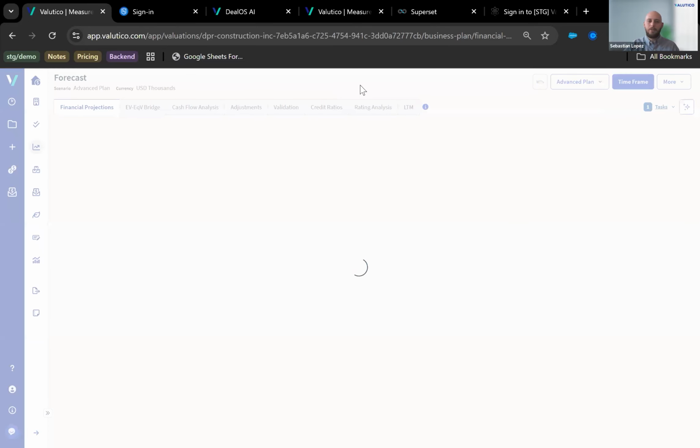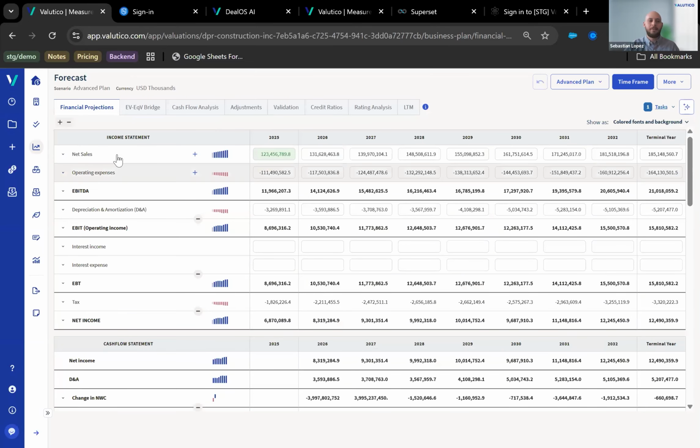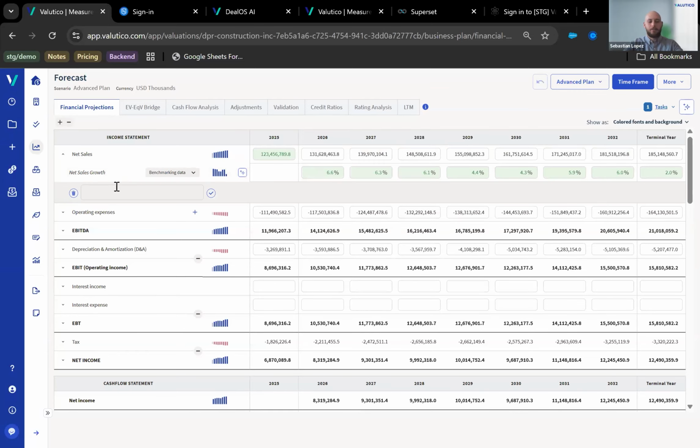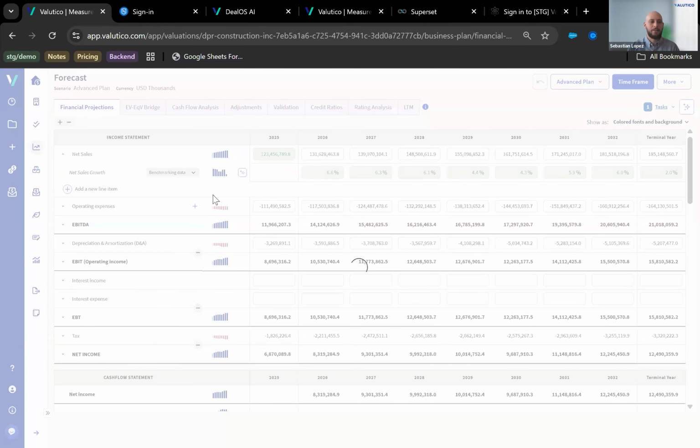And the first thing that you're going to notice here is going to be within the net sales line. You now see a plus sign on the right-hand side of the net sales wording. And that means that you now can distribute your sales in different child items. So if you have different benefit streams, now you can add your different benefit streams into Valutico divided on your different possible products or lines of product as well. In this case, by default, we always start with net sales overall, but you can add new line items and basically mention that this is going to be product A. And if you check that, you're going to see that product A is going to be added.